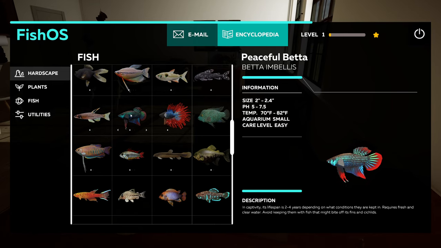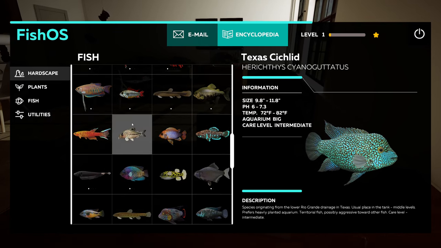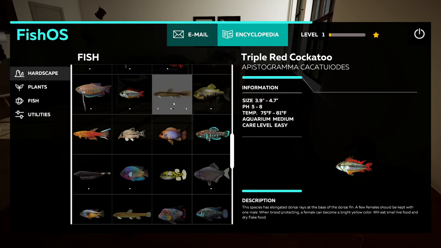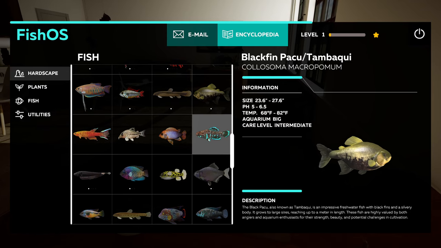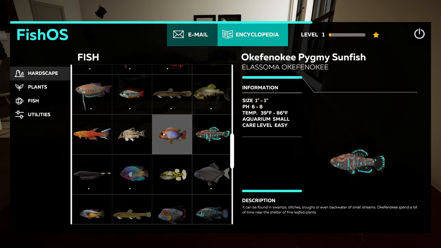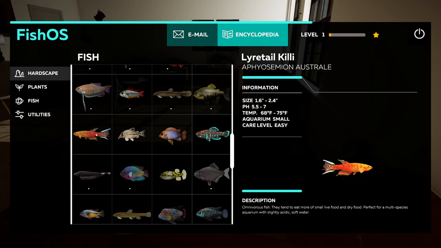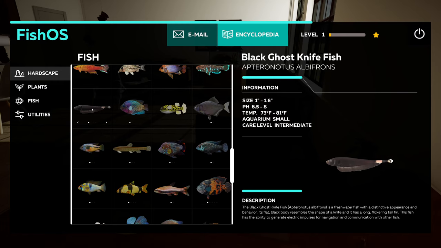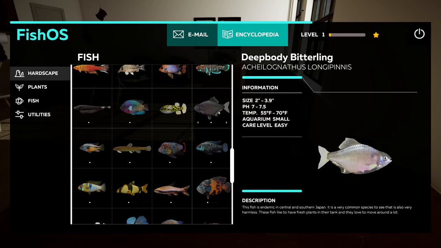Okay. Peaceful betta, splash tetra, Texas Chillin. Hey, partner. Thick-lipped Grammy. Hey, don't talk about my thick lips. Triple red cockatoo. Japanese weather loach, pond loach. Blackfin paku. Okefenokee pygmy sunfish. Okay. Rusty chichillid. Leopard cory. Liar tail killy. Oh, okay. Black ghost knife fish. Quetzal chichillid. Green spotted pufferfish. Deep body bitterling.